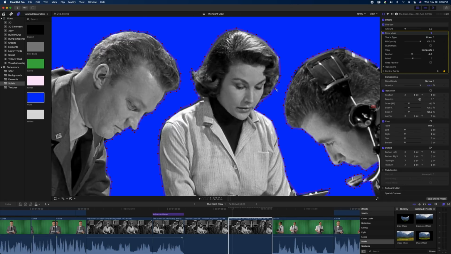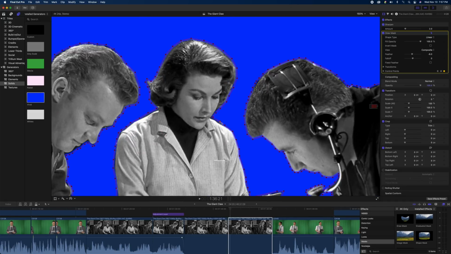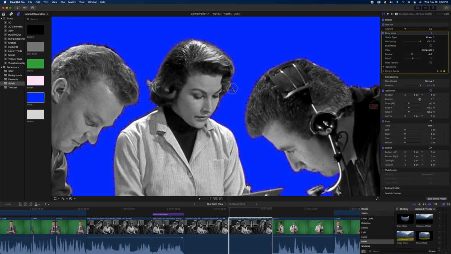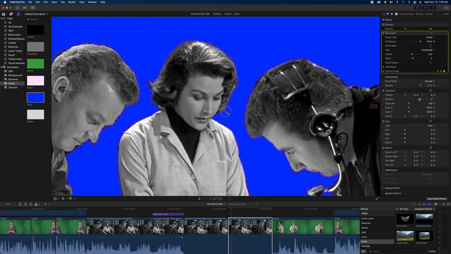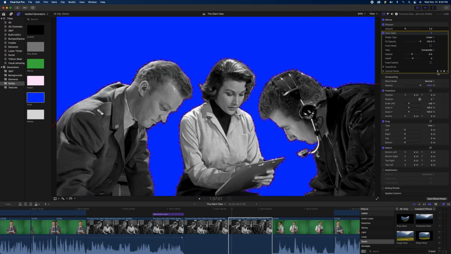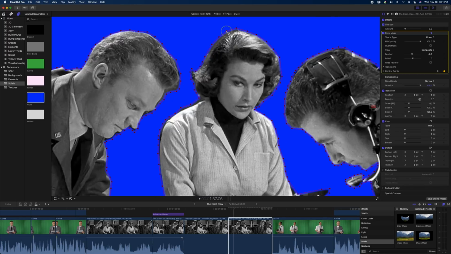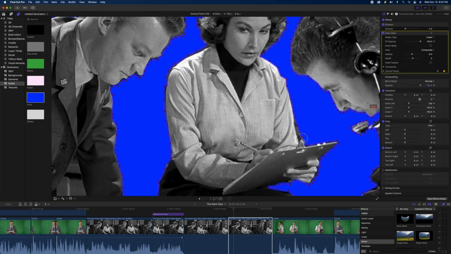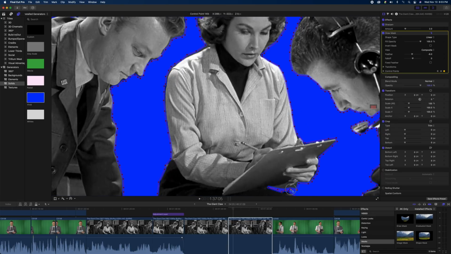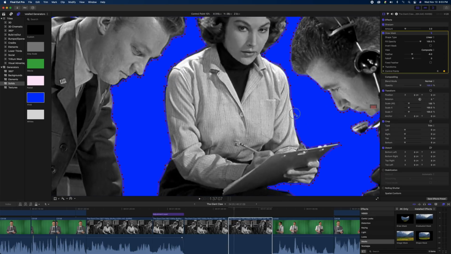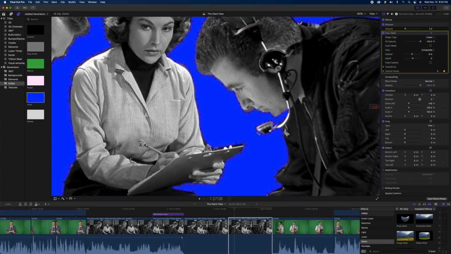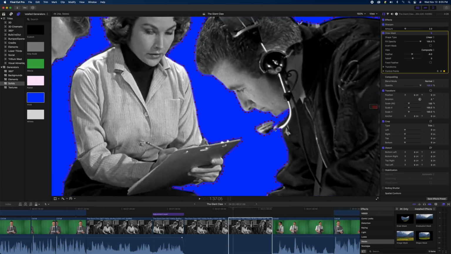Now, this whole process could take an extremely long time. I estimated that just masking over this clip took me about 12 hours. Depending on how many control points that you have, it can slow it down even more. I had too many control points, so it really slowed down the whole thing. Eventually I went back and realized I didn't need to mask over the third guy here on the right, so I just masked over the general and over Sally here.